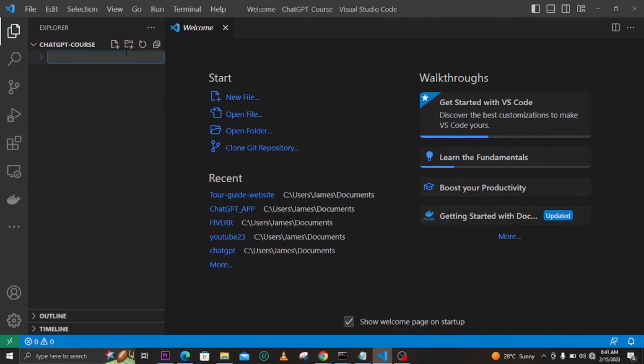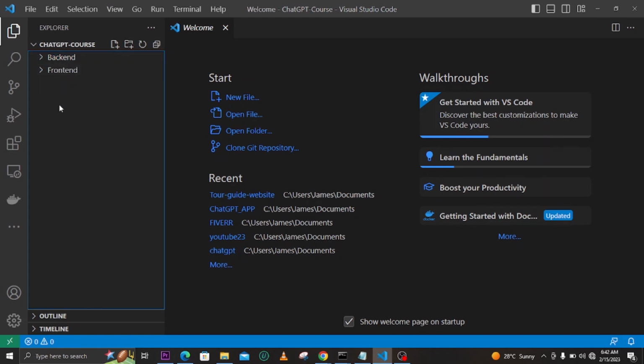So let me click at that folder. This folder, I call it frontend. For the frontend, we'll be using Angular, but if you want us to use something like React, we can use it. So let me add that folder there, and also let me add backend here. So that is backend and the frontend, because we're adding the code for the frontend here and the code for the backend here. For our backend, we'll be using Node.js.